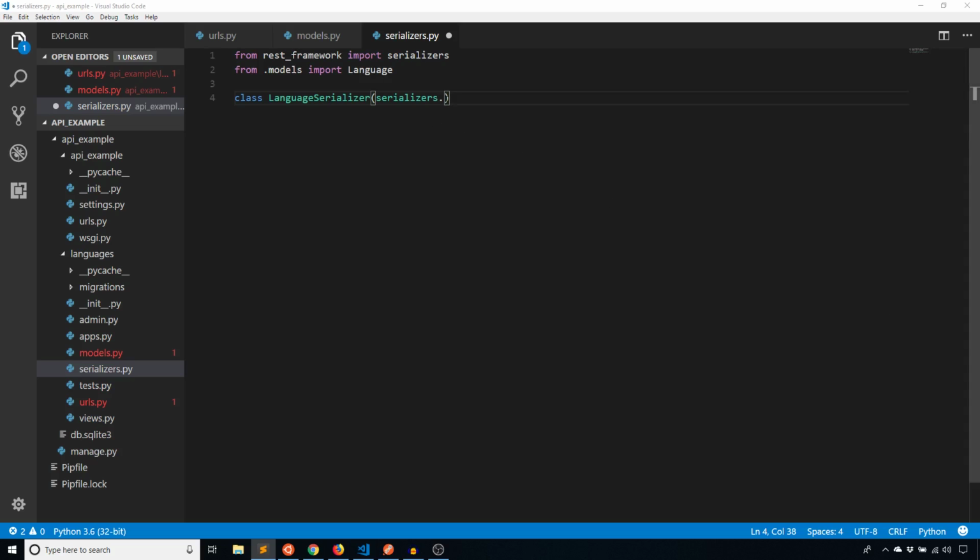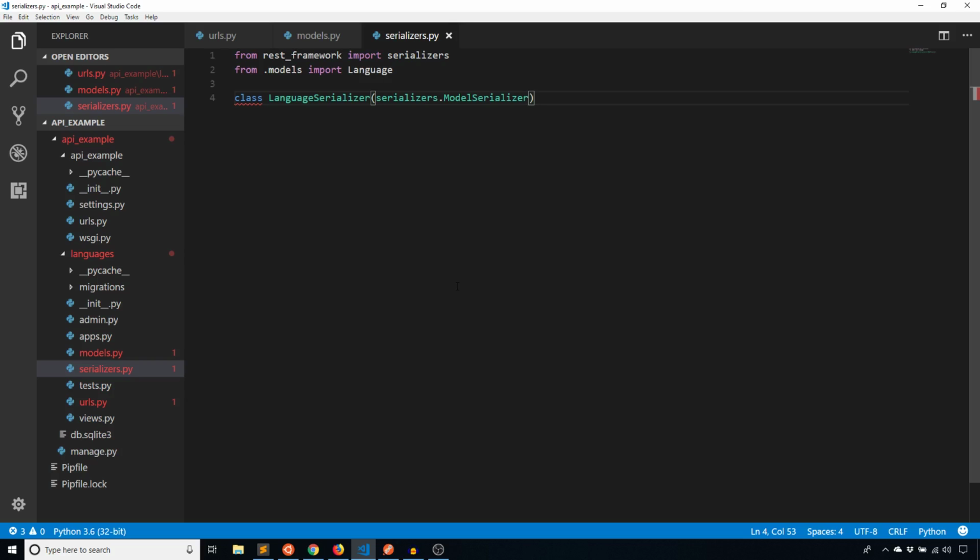So the one that is very typical for people to use in a REST API is something called the ModelSerializer. And basically what this does is it will show you the information that is relevant to your model. So basically all the fields that you want.